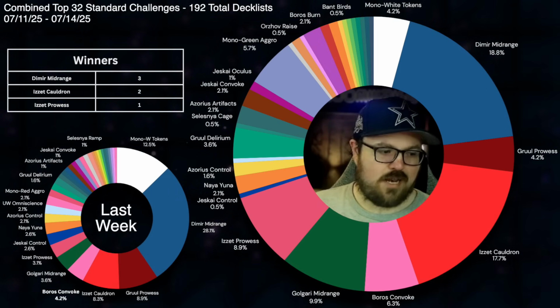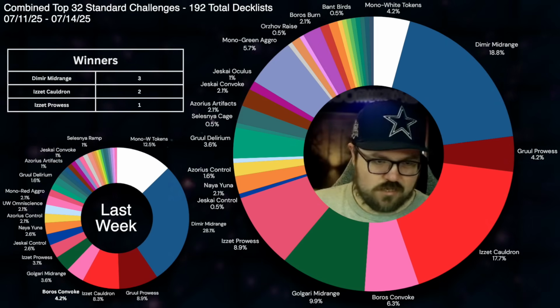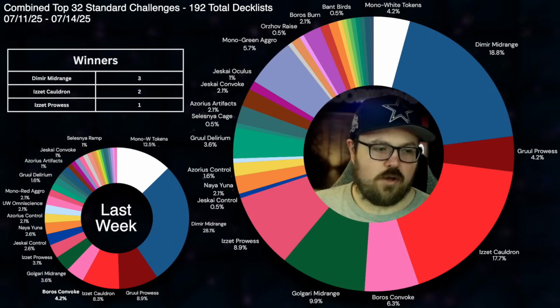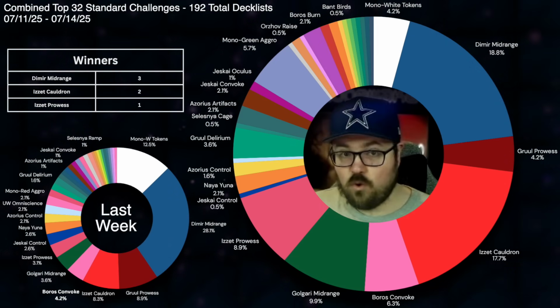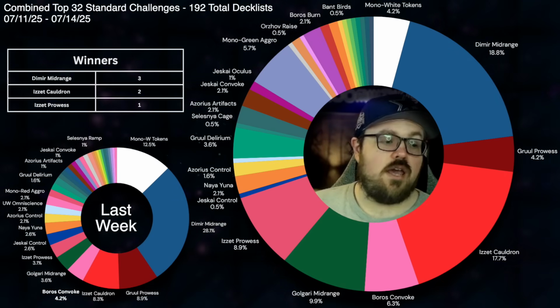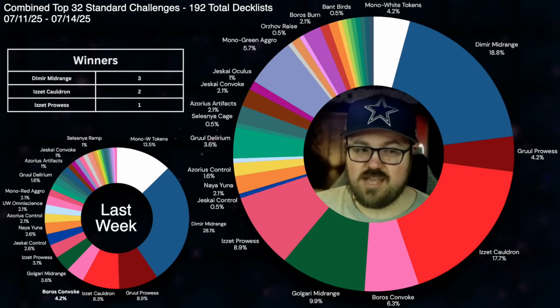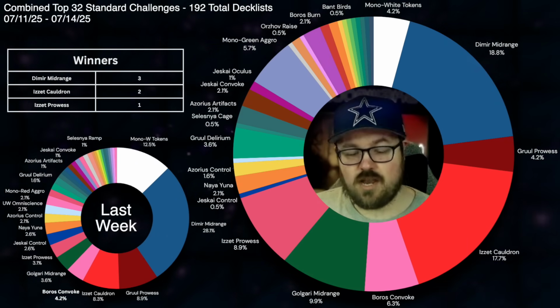Prowess clocking in at 8.9, up a little bit from last week. And then from there, you kind of have the rest of it, I guess, as it were. Mono white tokens, 12.5 last week, 4.2 this week. Pretty noticeable decrease there. Here's another one, mono green aggro. Basically non-existent last week, and then 5.7%.